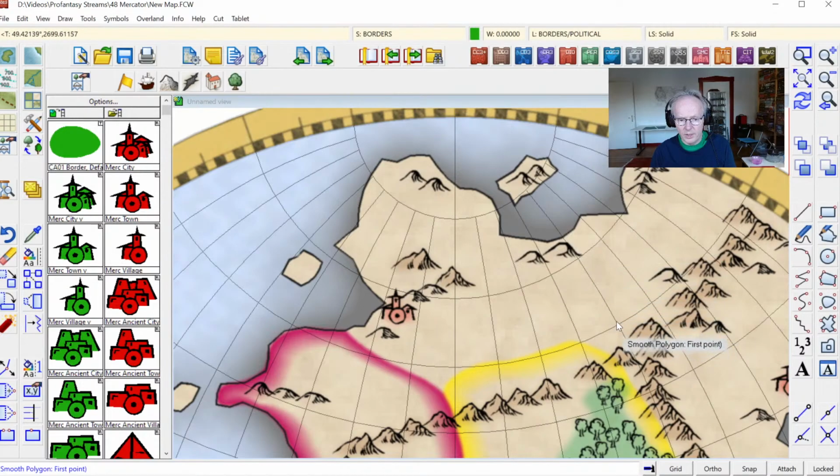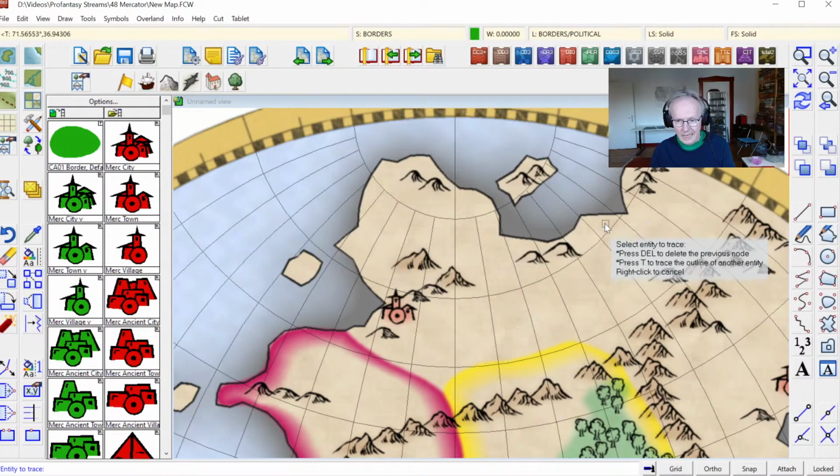I start my border somewhere where I do not need any tracing. Just up here, and I want to start my trace up here on the northern coast. For that, the command tells me press T to trace the outline of another entity. So I'm going to press T. Now select entity to trace.